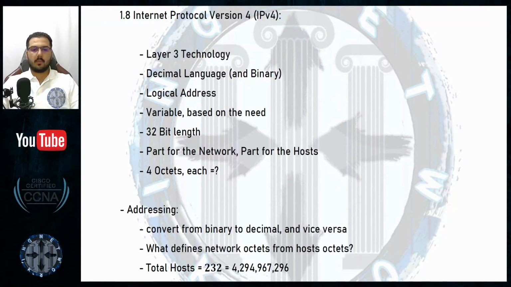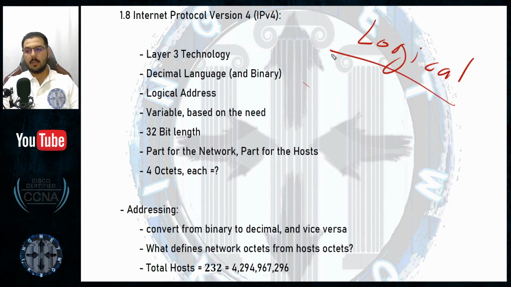Okay, now we'll start with the second type of addresses. The first one was the physical. The second one is called the logical, and the reason for calling it the logical, this one is very important to use, but this one is not constant. This one is not created with the device when it was manufactured at the first time.